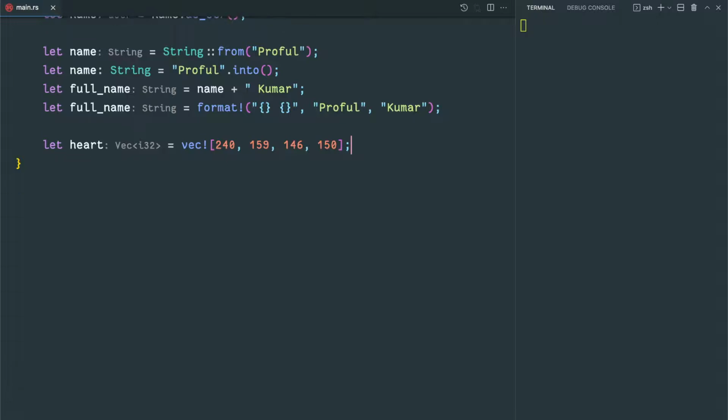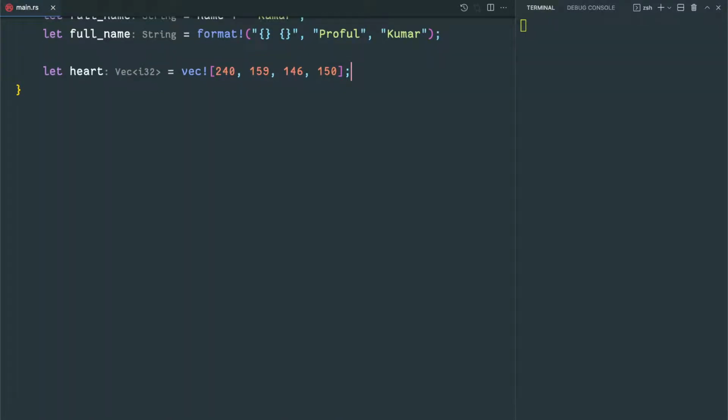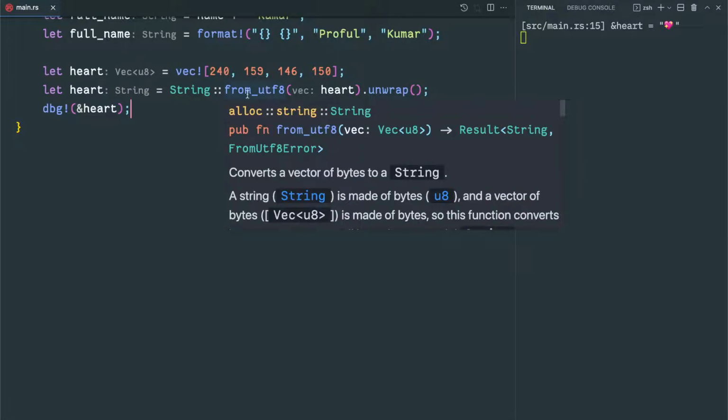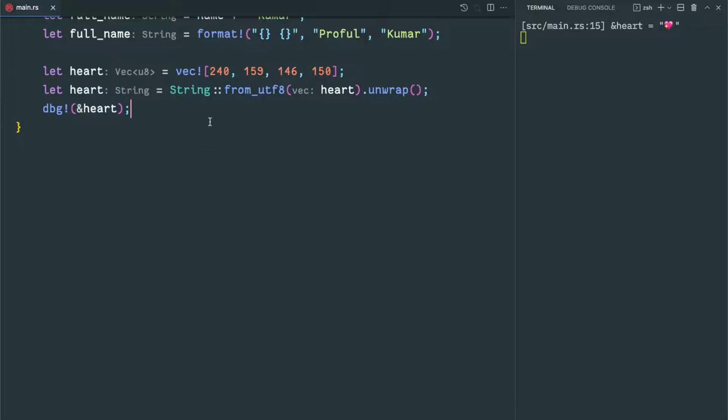And another way to create a String: a string is a vector of bytes. We'll create one vector representation and store some integer values. This is a UTF-8 representation, from_utf8. You pass this vector and you will get a string. This will return a Result enum, which can be a valid String type. If the data you are passing is not valid UTF-8 bytes, then it will complain. But in our case, we have passed a valid byte sequence, a Vec of u8. u8 is for 8 bits or 1 byte. This represents 1 byte of data. So this is UTF-8.